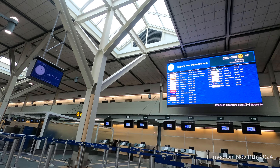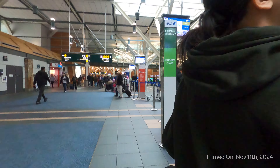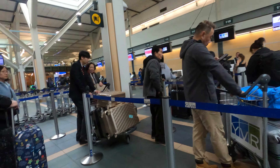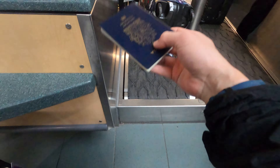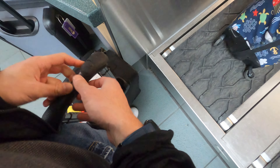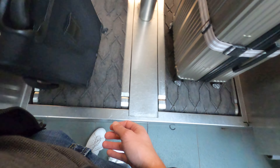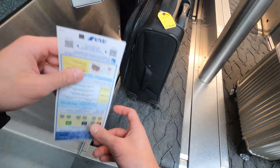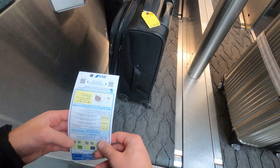From YVR, Air Canada flies to Tokyo Narita while ANA flies to Tokyo Haneda. Showing up just over two hours prior to departure, the check-in line wasn't too long, but it did take a while to process everyone. I flew with ANA on their 787-10 almost two years ago during that post-COVID lull, and it was okay to say the least, so now I'm hoping there is an improvement this time around.